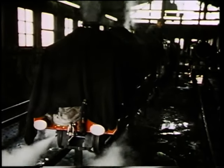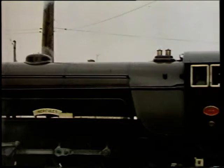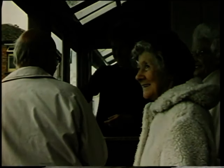The line, which was to be operated by steam, was laid to a gauge of 15 inches. The locomotives, however, were to be one-third full size, and on the 15-inch gauge, that's big. The line opened for business in August 1926, although the whole of the new Romney-Hythe route was not completed until the following year. In all, it cost Howie about £110,000, a fabulous sum in those days. With a staple diet of holidaymakers and the stringent 20s giving way to the 30s, the railway prospered.